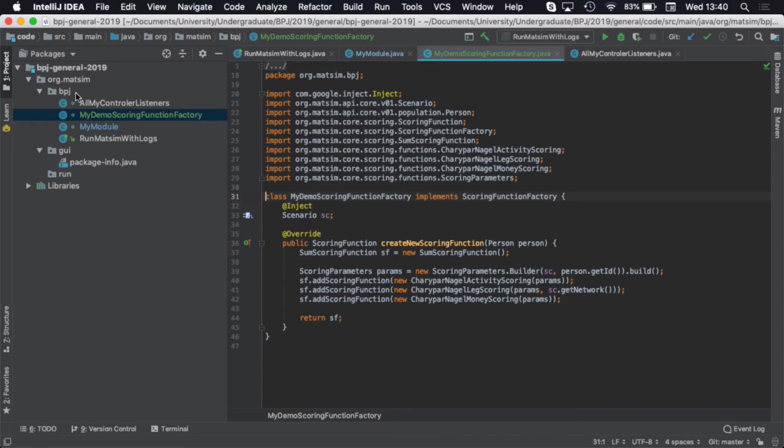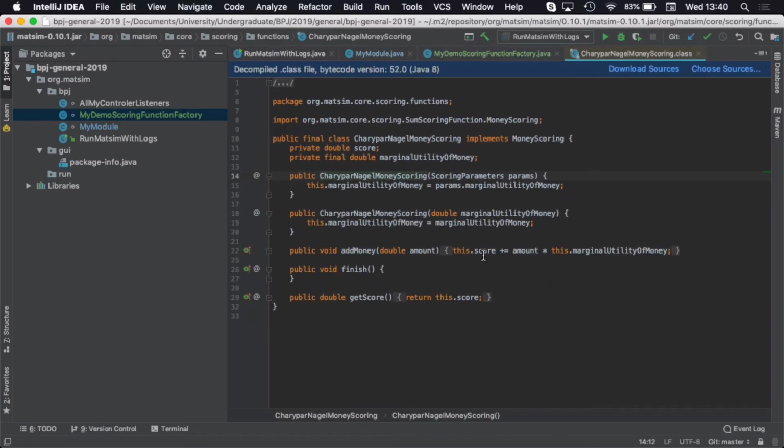Now let's assume that over and above, you can go and have a look at what goes on inside each one of these scoring functions. There is money scoring, and essentially it has a method that says add money.